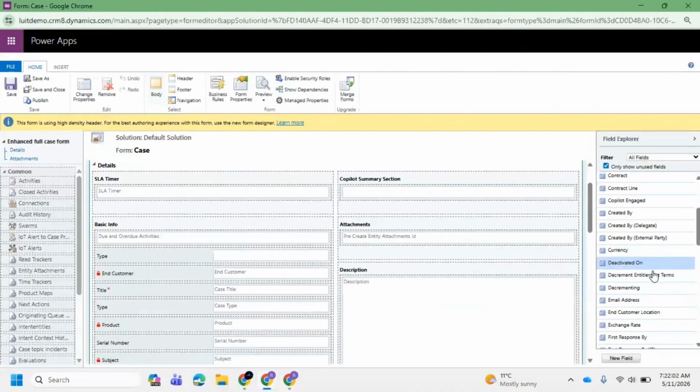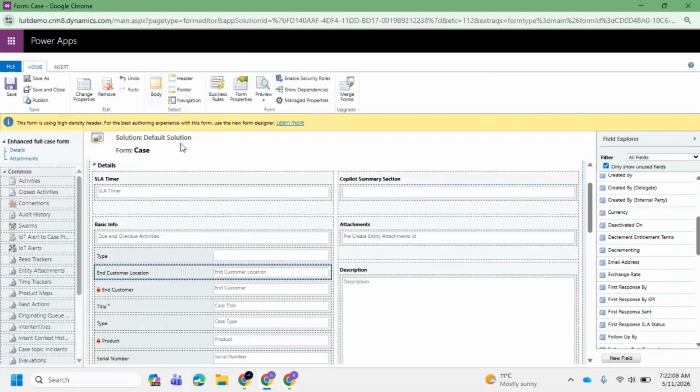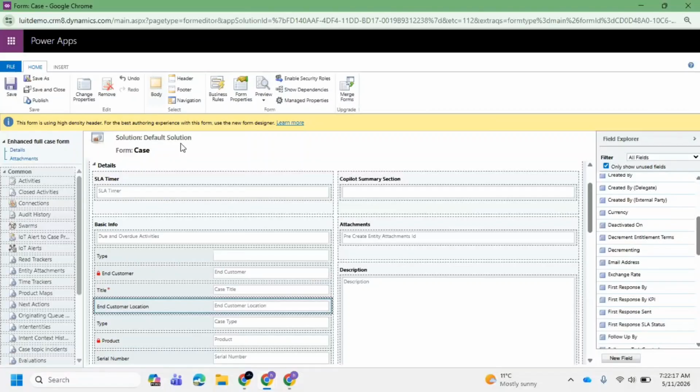Now, if you see end customer is added, so you can simply select this, drag and drop here. You can adjust by moving this with arrows. If you want to click the down arrow, it will come down. If you want to go further down, you can click one more. Like that, you can do drag and drop with the keyboard, not just the mouse. You can make it move by arrows from this designer.